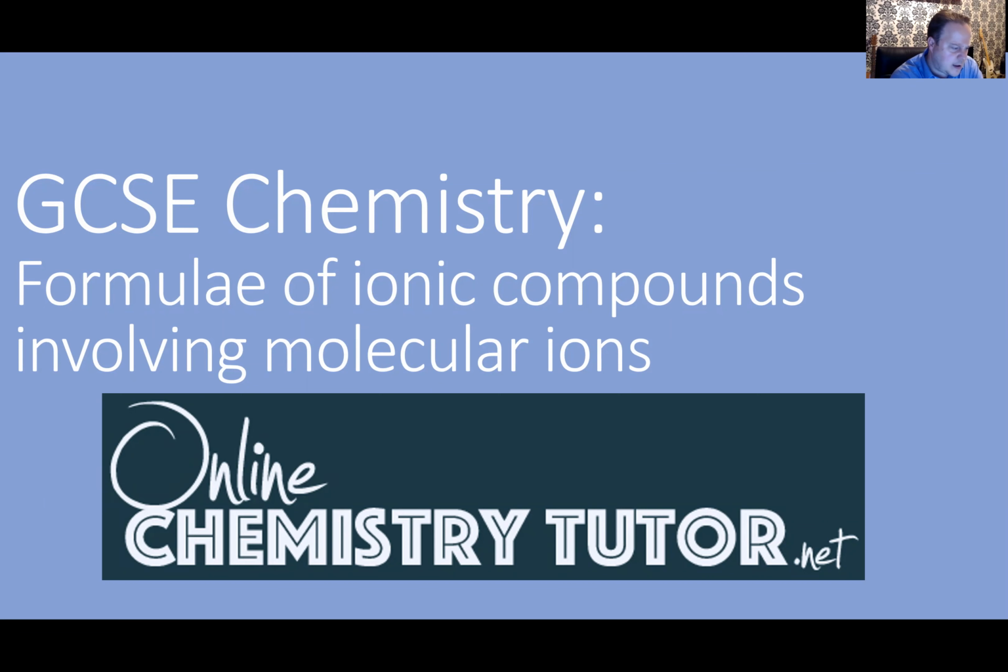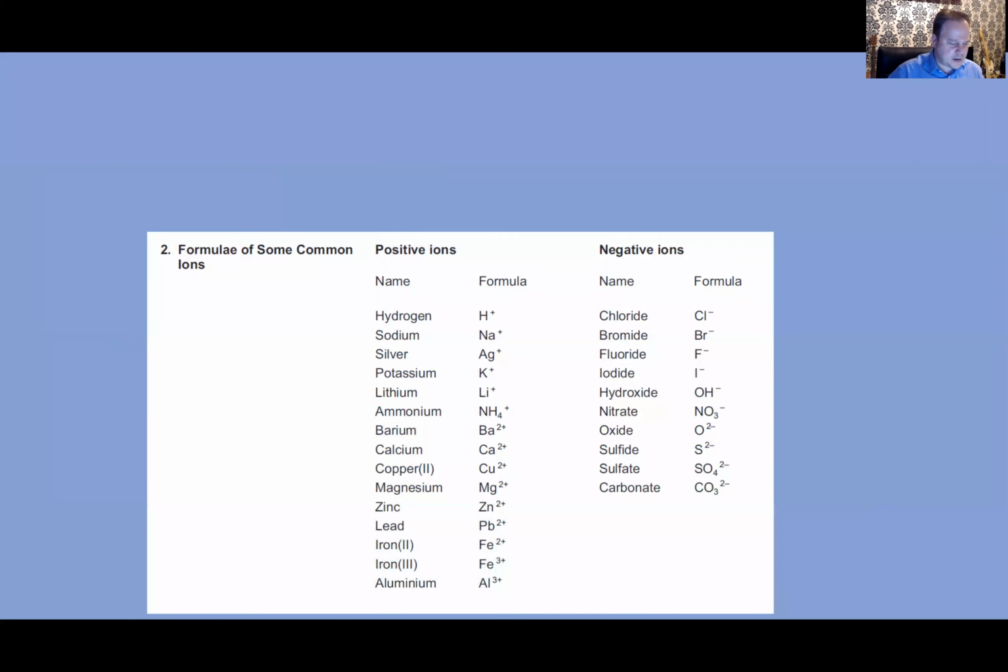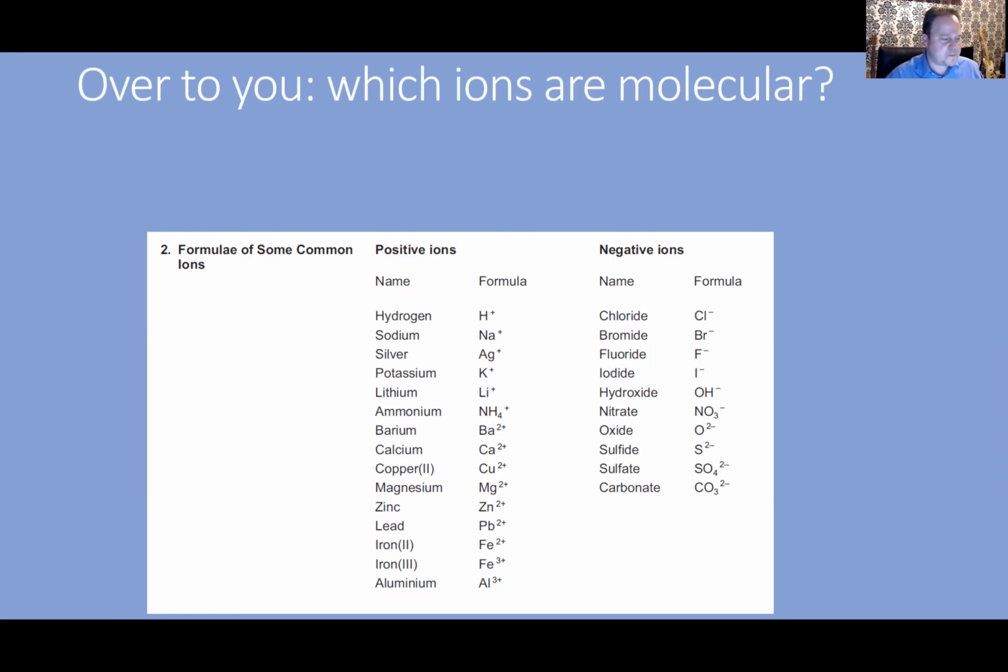Steve here. In this clip, we're going to have a look at ionic compounds involving molecular ions. They're a little bit more complicated than the ones that we looked at in the previous video clip. So this is the data sheet again, and I'm going to begin with a question for you.